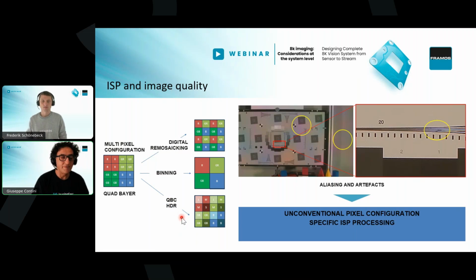And so that means that you need to have a dedicated ISP, or an ISP that is capable of doing this. Not only some remosaicing. Here we have experience, and you see the colors in this image are moving a bit between the red and the normal. You see a kind of aliasing of the colors. And this is a 50 megapixel. I cannot show here the full picture, but if you look, there are even some artifacts in the image. And of course, this is something that needs to be managed at ISP and tuning level.